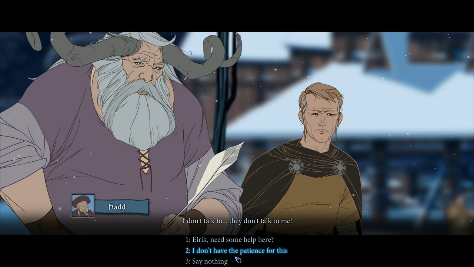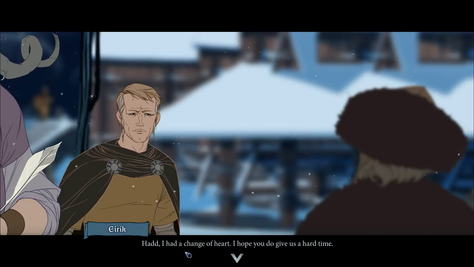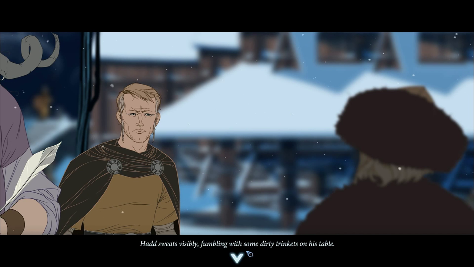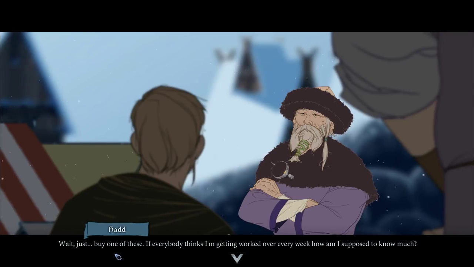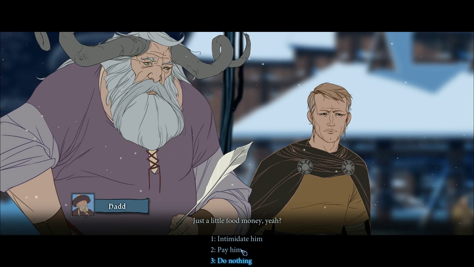They don't talk to me. Let's see. Eirik, need some help here? Hard, I had a change of heart. I hope you do give us a hard time. Hard sweats visibly, fumbling with some dirty trinket on his table. Wait, just buy one of these. If everybody thinks I'm getting worked over every week, how am I supposed to know how much? Just a little food money, yeah?